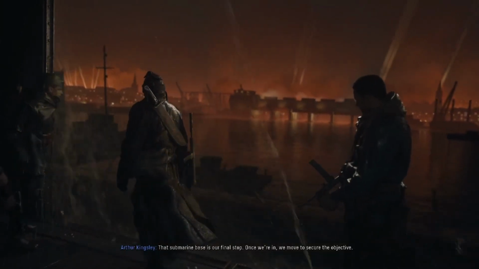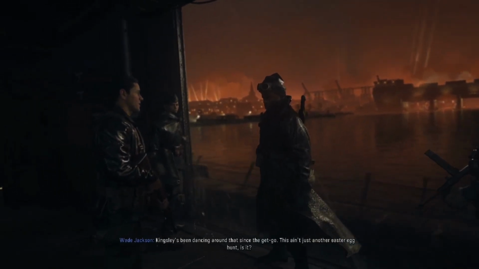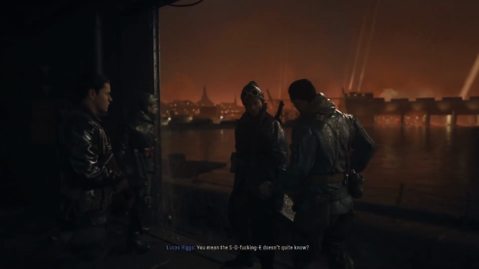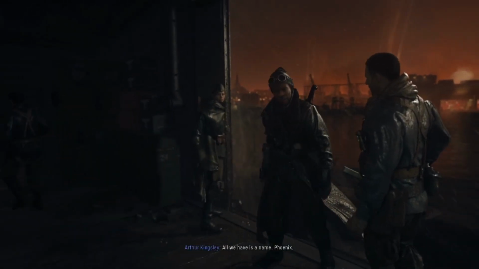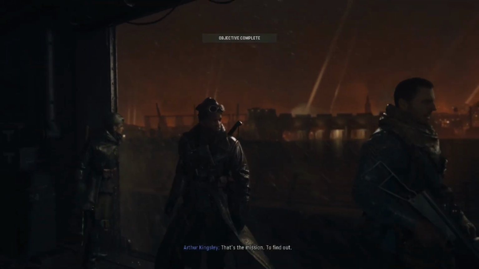Anyway. We move to secure the objective. He wants us to secure it, but he won't tell us what it is. Kingsley's been dancing around that since the get-go. This ain't just another Easter egg. Yeah, I'm with you. Yeah, mate, what's the bloody story? We don't quite know. You mean the SOE doesn't quite know? You know what? I'm gonna go pull the brakes. All we have is a name. Phoenix. Oh, so we got no idea what we're up against. That's the mission.